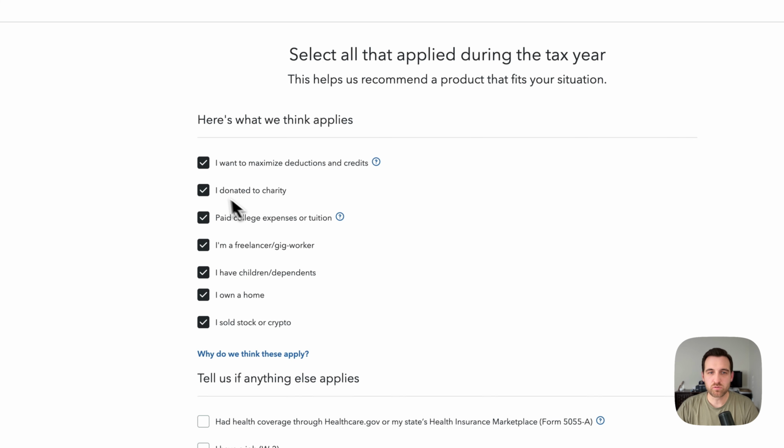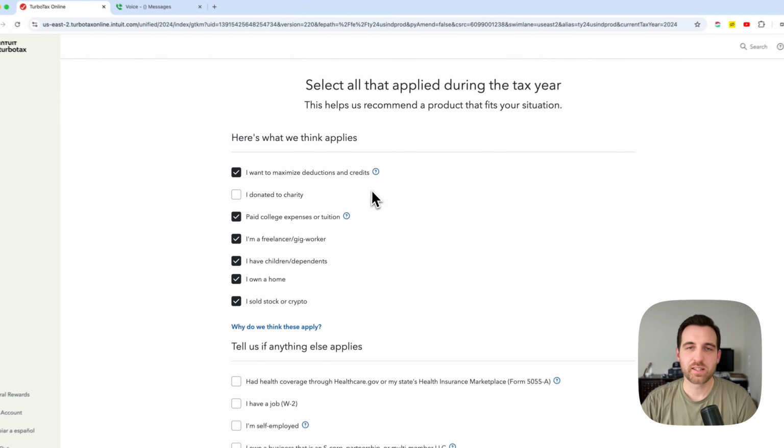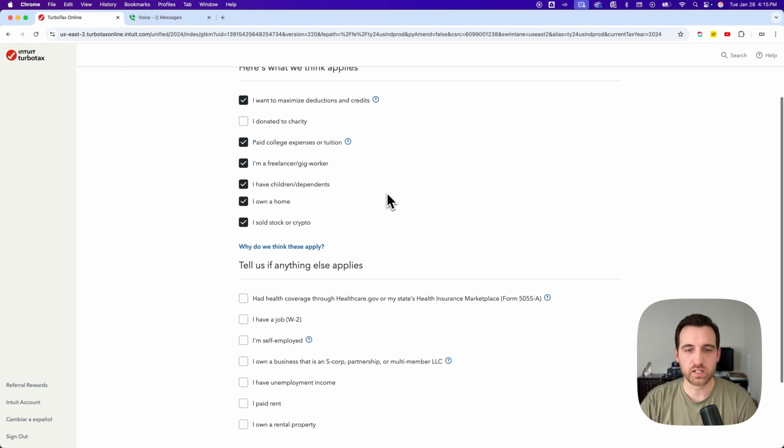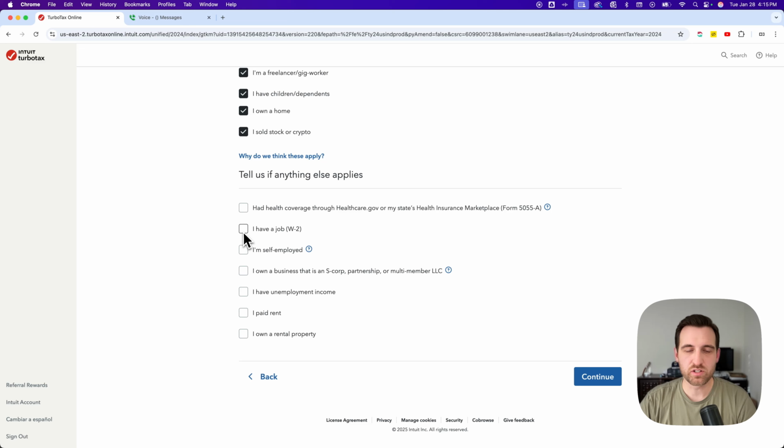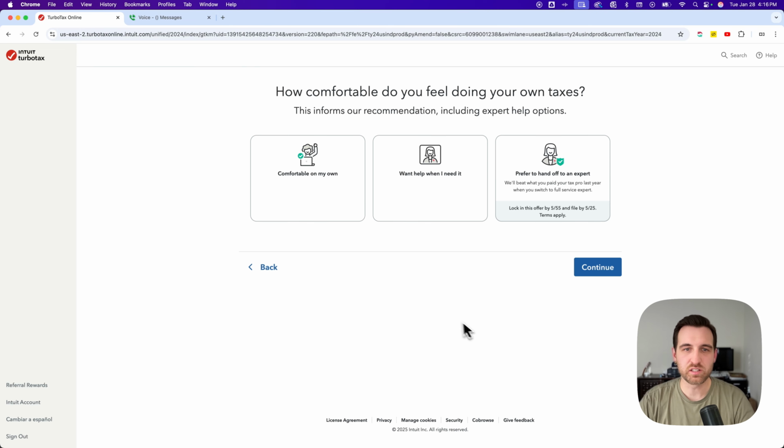Now, even if you maybe mess one of these up, like you unchecked donated to charity, and then you remembered, oh, I did have this big donation I did early last year, that kind of stuff you can add later, so don't worry. This sign-in process, you kind of just help TurboTax ask you the right questions later. You can always find extra information to input or enter. And so you go through this and click through what applies to you, and you are basically already starting to do your taxes.